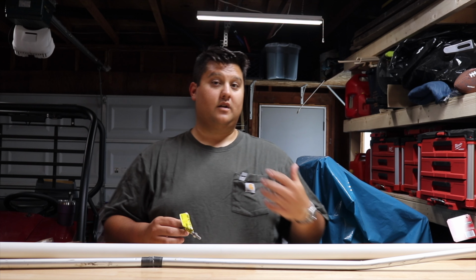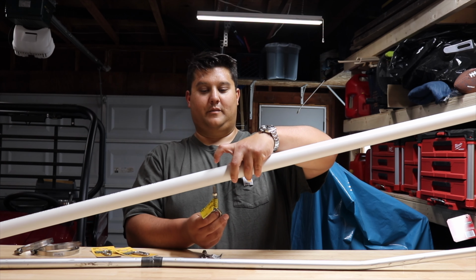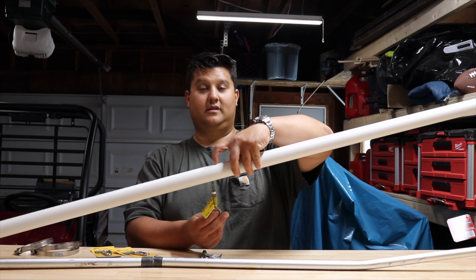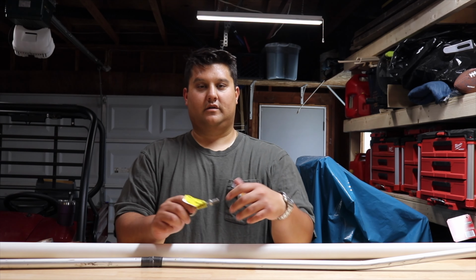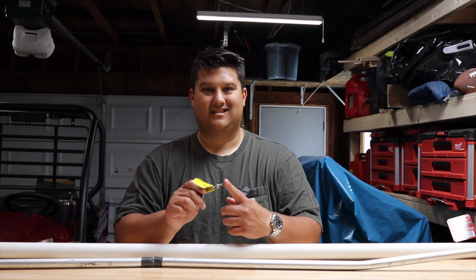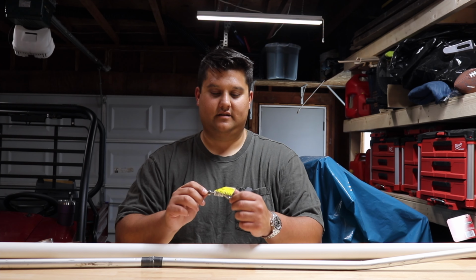But if I drill one hole bigger than the other, right, I will be able to come up through the PVC, right? I'll be able to basically come up here and then put the bolt through this bigger hole, tighten it down, and then I can actually cut off this excess if I want to. I think that's both for aesthetic reasons, also safety reasons. I don't really want this thing sticking out where the flag will be, which is on the swim platform, and then all I need is for someone to cut themselves on this. So that's my plan here.